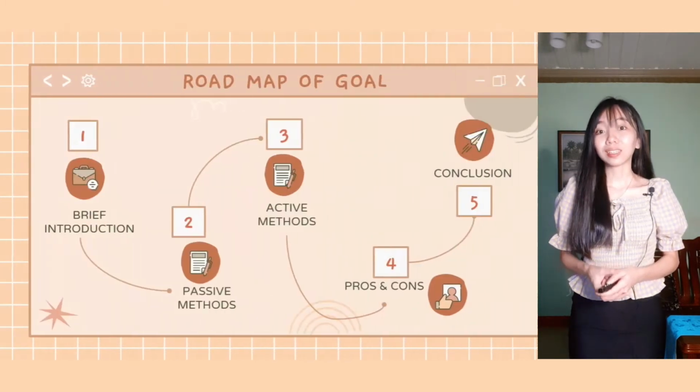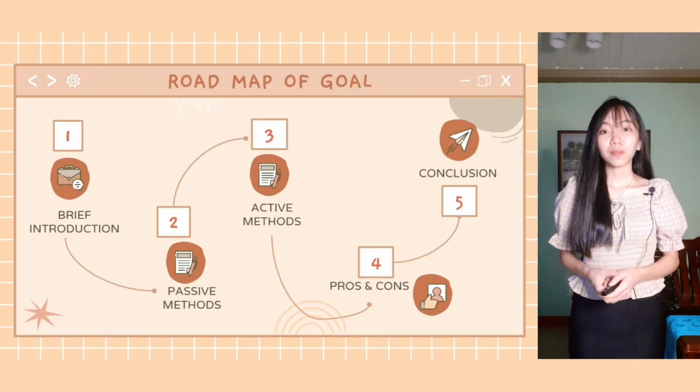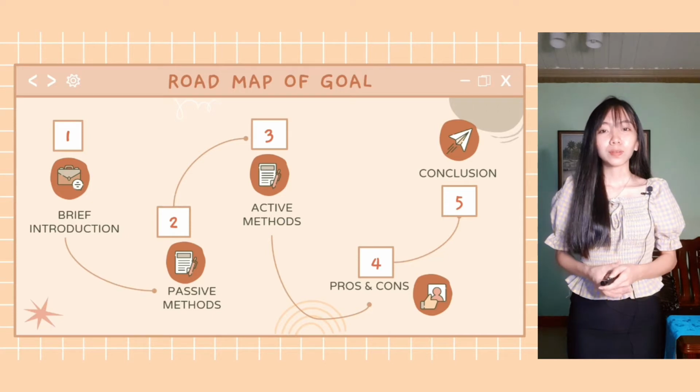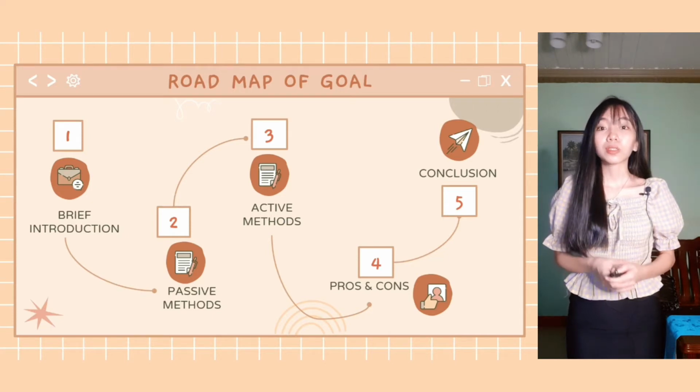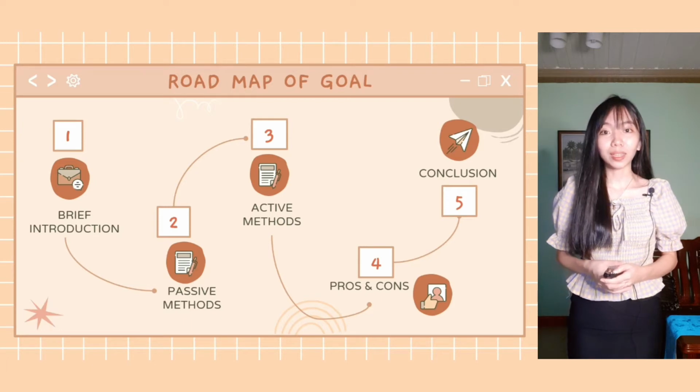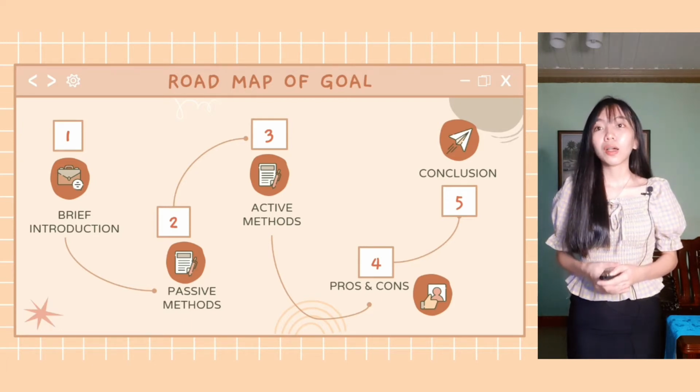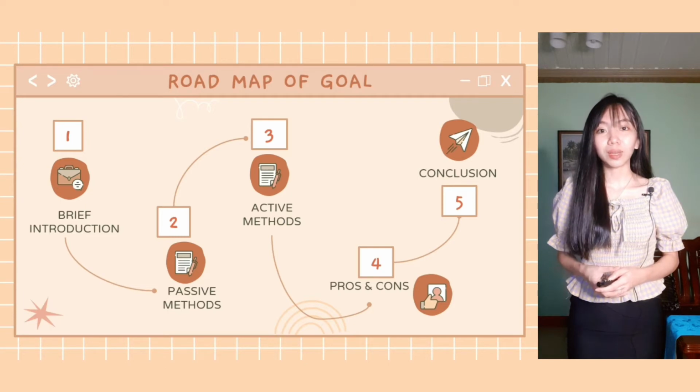Next, as you can see on your screens, we have a roadmap of our goal. The very first one, we will have our brief introduction. Second, we will discuss passive methods. Third, we will discuss active methods. Fourth, we'll have a comparison of the pros and cons of both passive and active methods, and the fifth will be a conclusion.